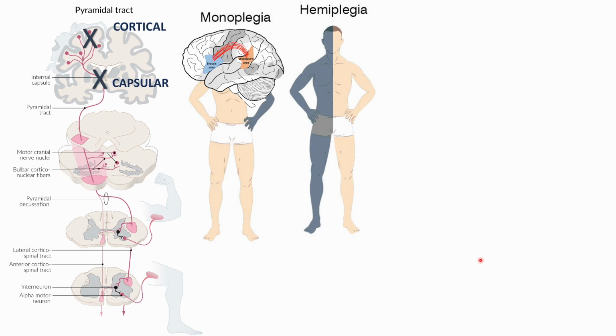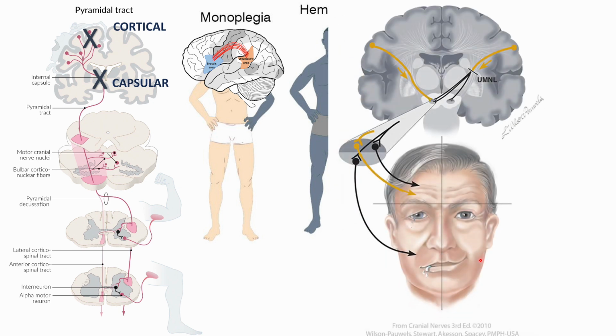Now, you gotta know, guys, that in addition to the corticospinal tract, we have something called the corticobulbar tract, which is upper motor neuron fibers of the pyramidal tract going to the cranial nerve nuclei. Fortunately, most cranial nerves are bilaterally represented and will not be affected with a capsular lesion, except the hypoglossal nerve and the lower part of the facial nucleus. For this reason, capsular strokes are associated with inability to move muscles of the lower face, not the upper face. The upper face is good, but the lower face, because it's unilaterally represented.